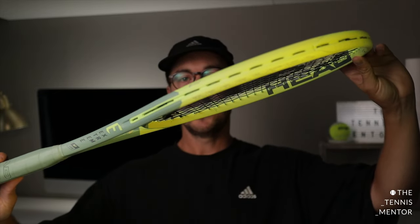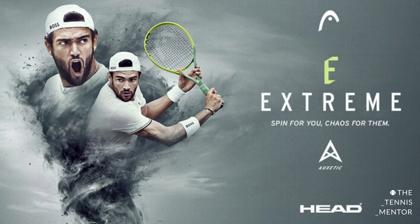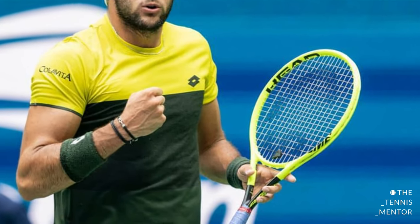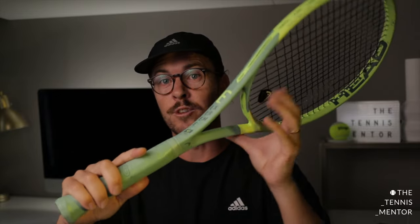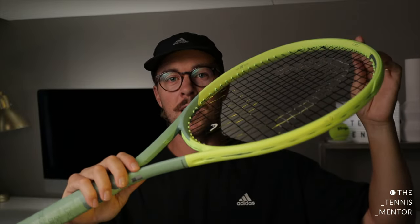As you can see straight away, it's got some pretty striking colours. This fluorescent lime yellowy-green colourway has been popular in the Extreme Range for a number of years. Richard Gasquet was one of the first players I saw using the Extreme Rackets, and nowadays you've got players like Matteo Berrettini using this colourway. I didn't really like the last Head Extreme's colourway — yellow with grey — but I must say I'm a bigger fan of this one. It's a quite muted green, done quite stylishly. I'm not usually a fan of bright colours, but Head, you got away with it.